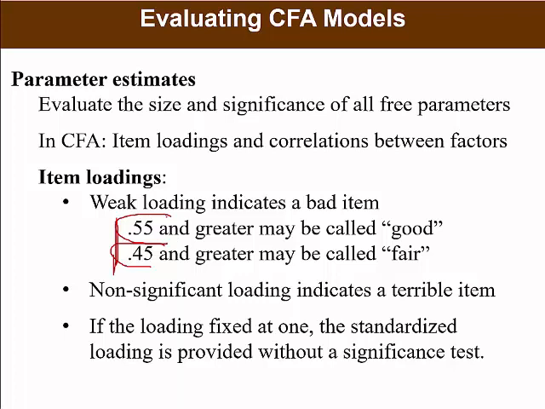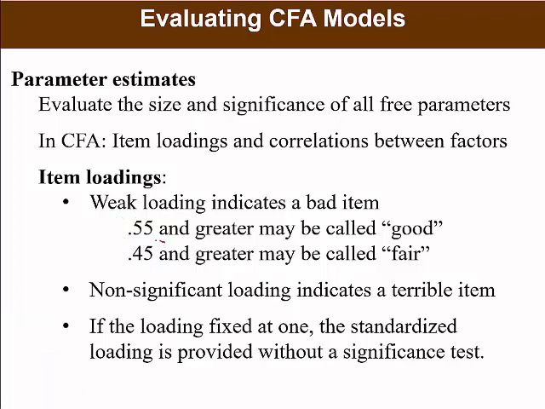If I was looking at a non-standardized solution, then this wouldn't be very meaningful. Usually when you do confirmatory factor analysis, just about any software package you use, and this would be true if you're using the lavaan package with the R program, when you get output, a lot of times that output will give you one column of unstandardized loadings and another column of standardized loadings. What we want to look at here are the standardized loadings, the loadings we would get if we turned everything to z-scores prior to analysis.